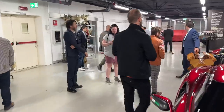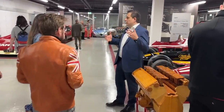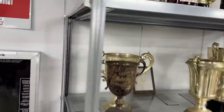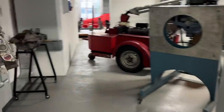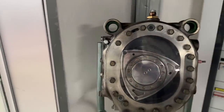This is a wooden mock-up of the Alfa Romeo V10, that V10 you see there. Oh, yes. Producing wooden mock-ups just to see how the engine behaves in the chassis is normal. But at the end of the project, instead of wasting it, they decided to clean it and paint it, and it became a cool coffee table. Yeah. But I can steal it. No. Look at that, a rotary. I did not know Alfa Romeo made a rotary engine, but apparently, there it is.